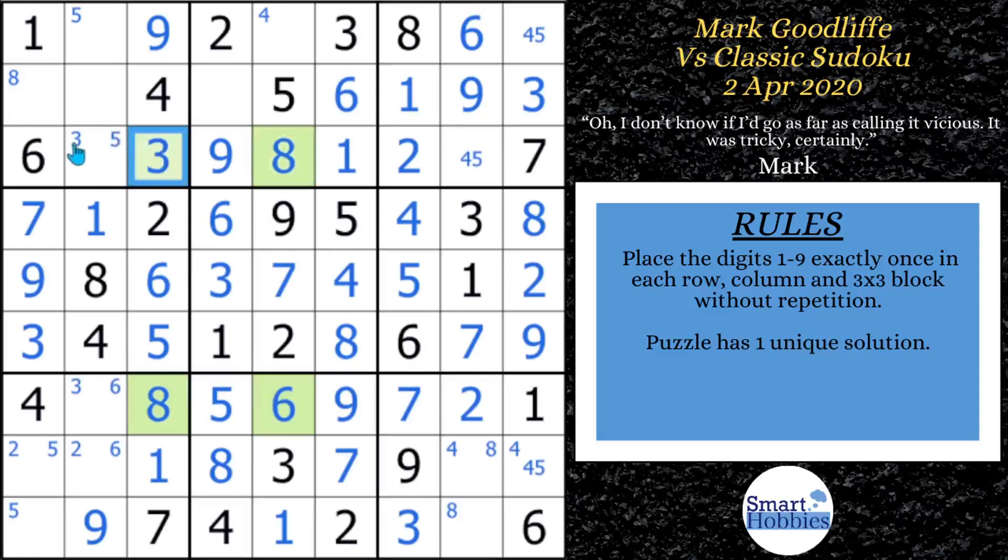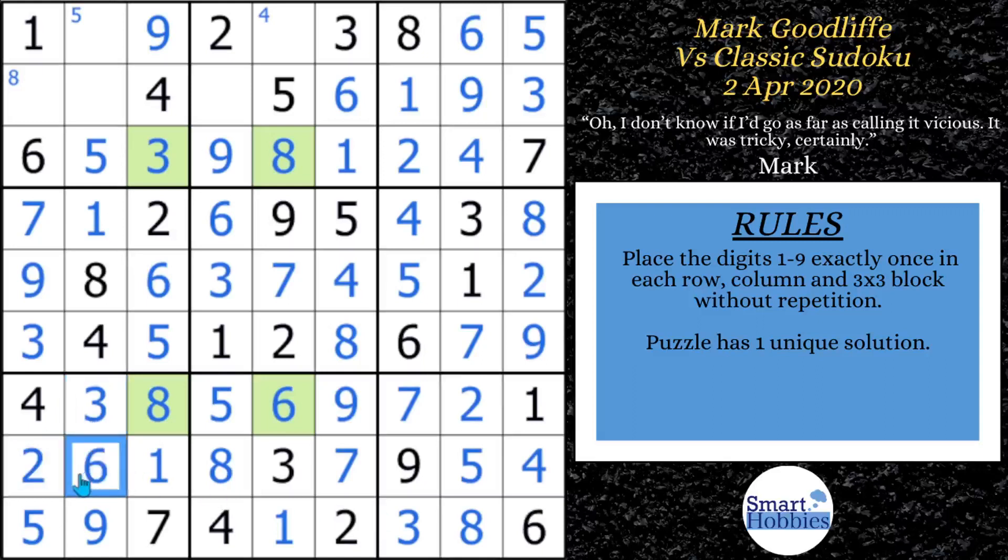After solving for the three, he comes up and notices he's got a four or five left in those cells, with a four already in row three — so that must be the five. He solves the four and five up there and the four down here. Seeing this eight, he can solve for the five and the eight in block nine. He cuts across row nine and solves for the five there, then goes to row seven and solves for the three. He finishes block seven with the two and the six. After the two and six, he works up to row one — seeing a four and a seven, and already having the four placed, the remaining cell has to be the seven. He finishes block one with the two and the eight, then cuts across to solve the four and the last digit, a seven.